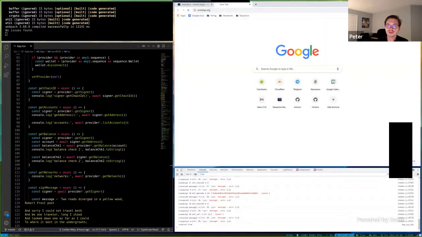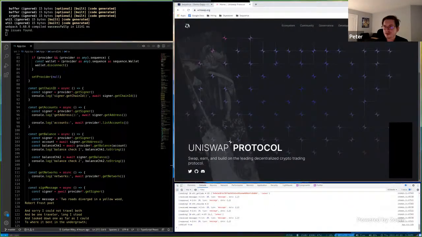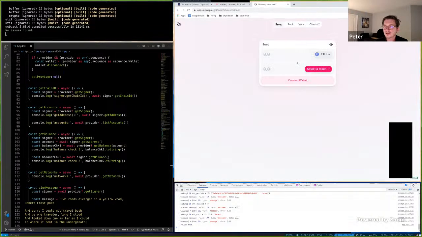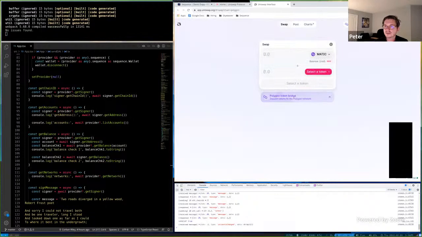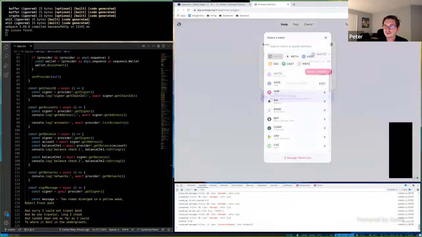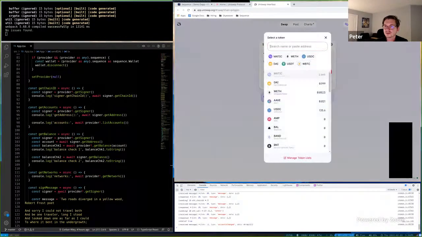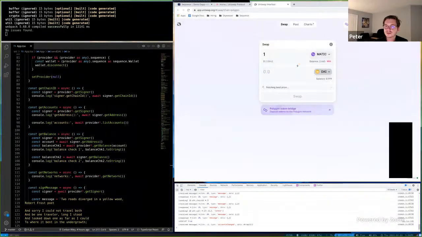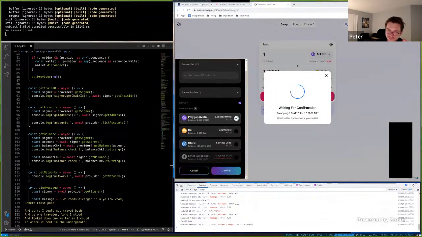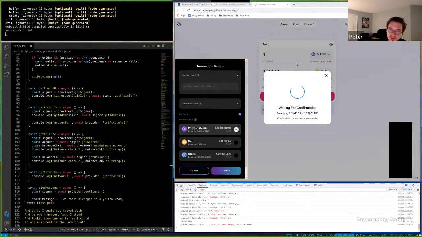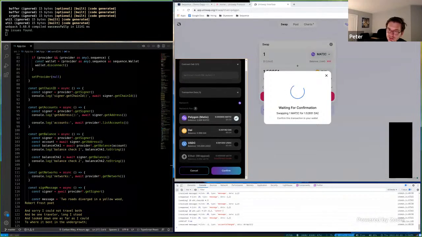I mean, you could also pop into Uniswap and launch your thing, connect my wallet. Yeah, I could convert to some DAI. Yeah, so we're going to send this transaction just to show you the meta transaction part. So now it's asking me to do a contract call, right? And this is where the meta transaction stuff is happening.